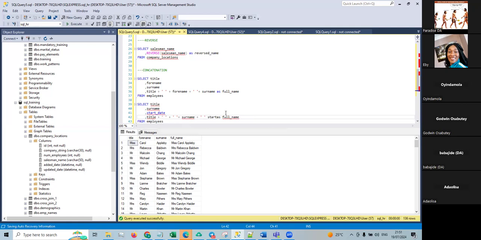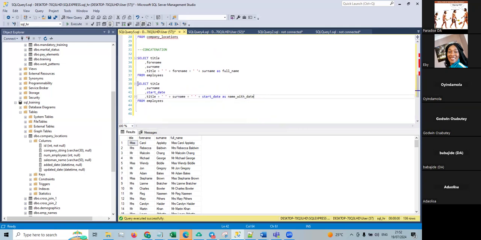Start date, as full name, name with date. Let's see if this is gonna work.